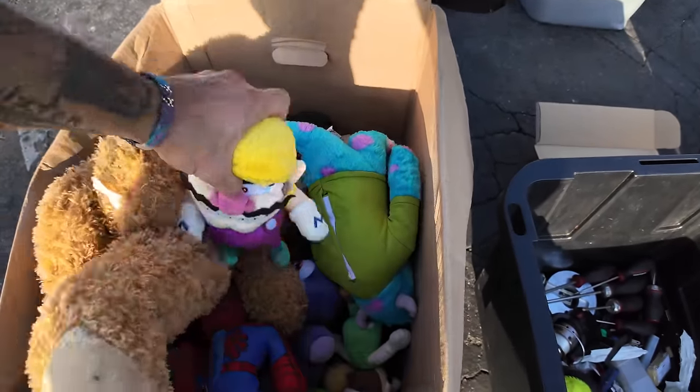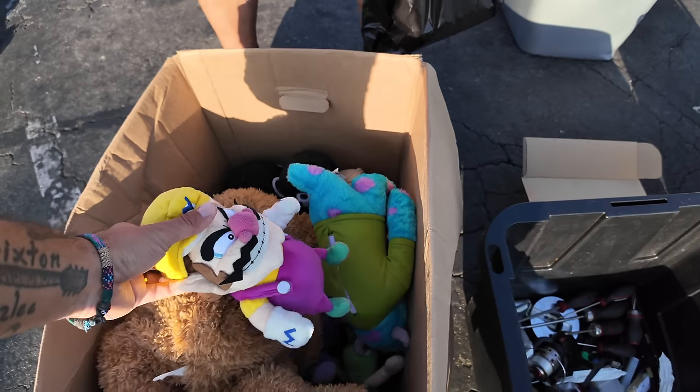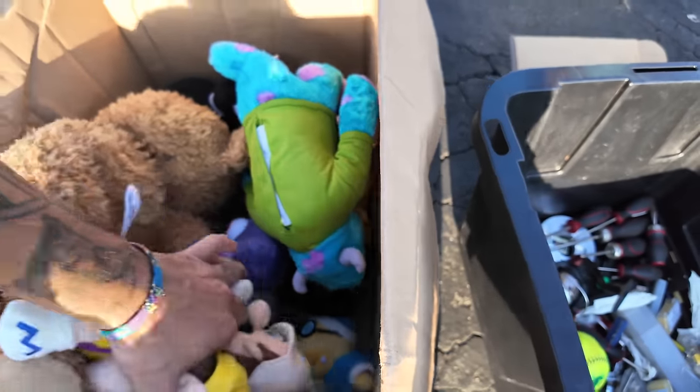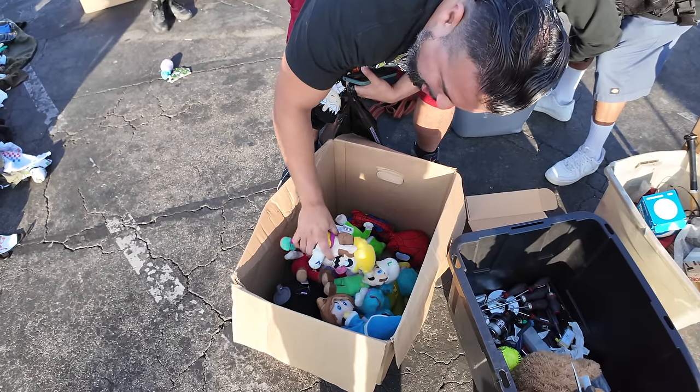So one of the first booths we walk up to right away, I see a little bit of plushie and I'm like, ooh, that looks like a Mario or something Nintendo. Oh, wait, there's Luigi's and stuff in here too. Oh, and Koopas. Oh, DK. And as I'm digging through, I realize this is a bunch of Nintendo plushie.